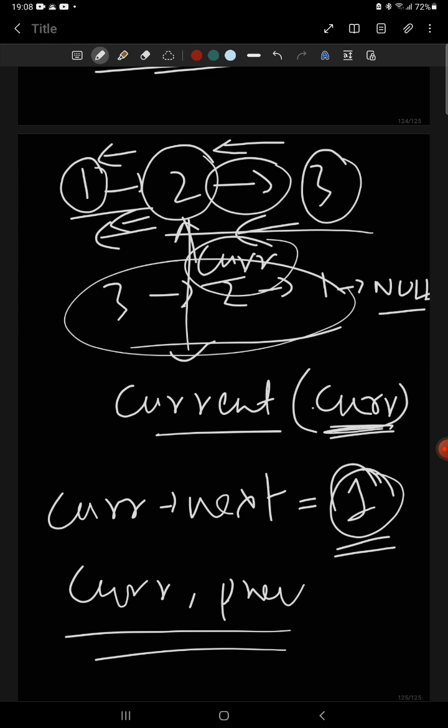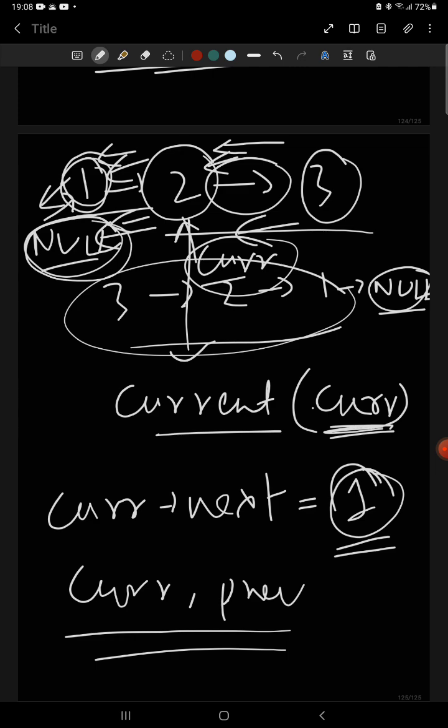If I'm trying to reverse something like this, let's say I have a null here, though I don't actually, but let's just assume I have a null here, and when I reverse, all of these connections will be like this. That means I can keep my current pointer here when I start iterating through the loop, and I can keep my previous as the null pointer.